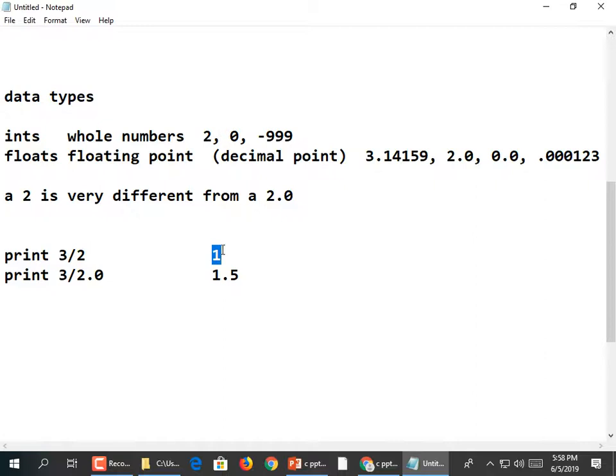Now, you don't have to worry about that yet. You don't have to burn that into your brain right now. It doesn't have to make sense right now. But if you divide two integers, two whole numbers, in the C and C++ languages, in Java, they get rounded down. That wasn't true of Python. Python didn't round down. If you did 3 divided by 2 in Python, it equaled 1.5, just like if you did 3 divided by 2.0, it equals 1.5.